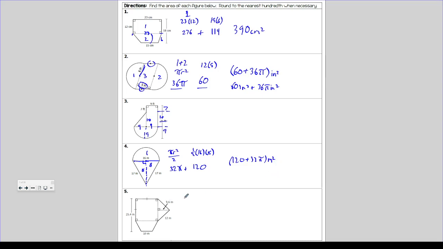Next one is pretty straightforward, I think. So we have the height of this triangle is 9.6. I guess we need to find this by Pythagorean theorem. So we have blank, 9.6 and 12. So we would find that with Pythagorean theorem. That's going to give us half the height of the square. And once we have that, we can find the dimensions of the square and the trapezoid.